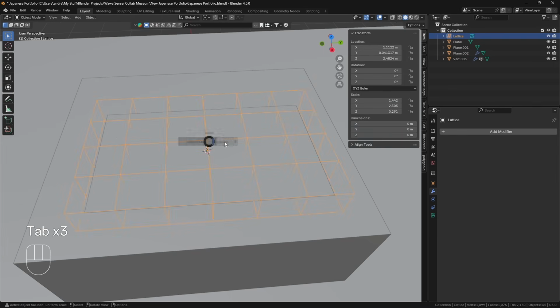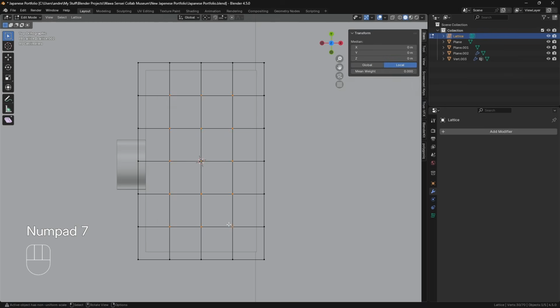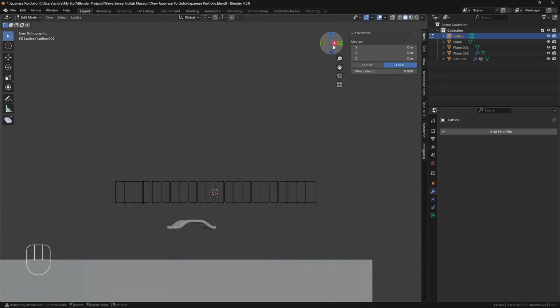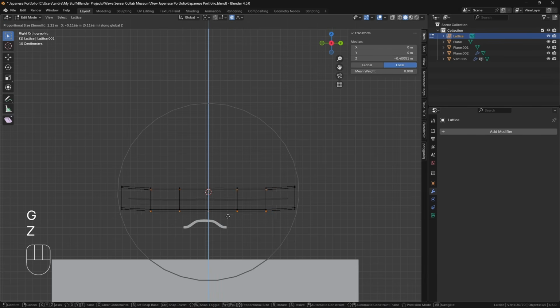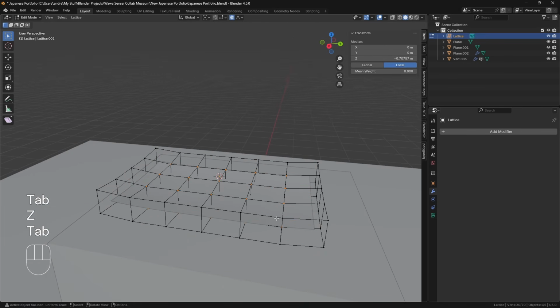Sorry, whoops. I want to go into edit mode on this one. And we can just go into top view and select the top vertices and the bottom. Those are fine as well. Again, just go to an orthographic view. Let's turn on these. Cool. G Z, and just bring it down with proportional editing. And you can see it's giving us the same exact result.